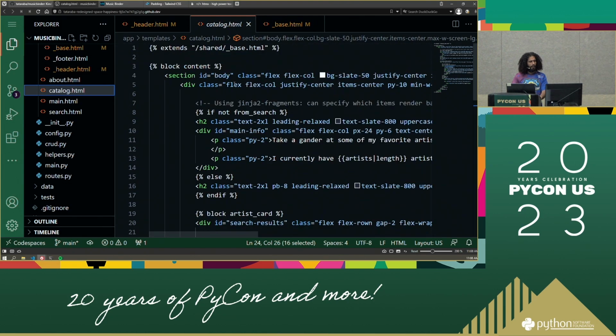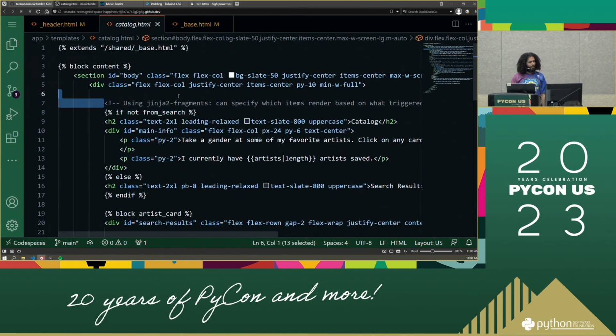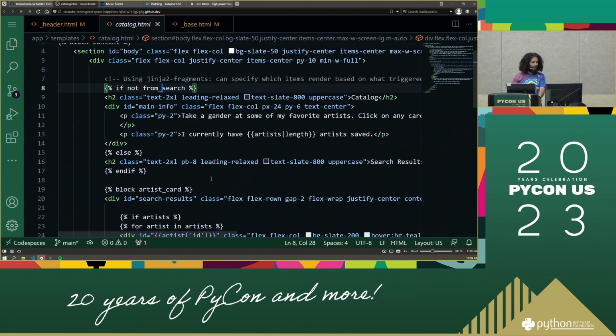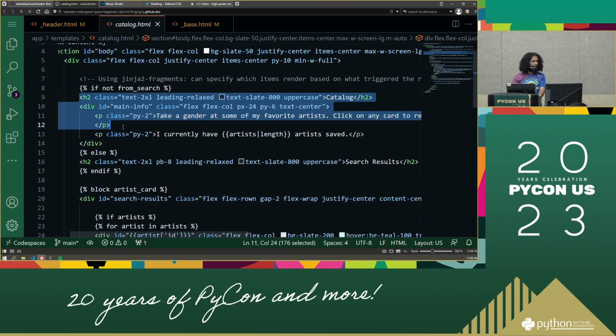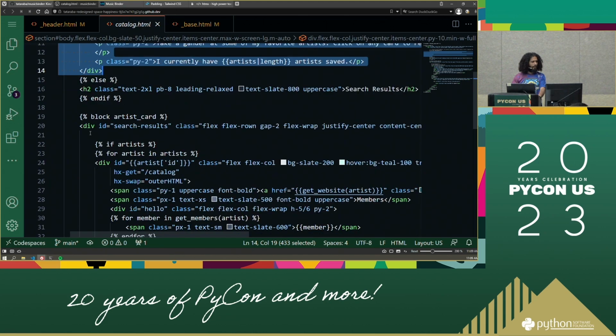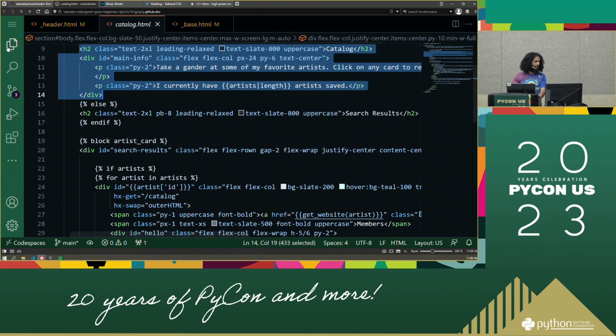You also notice in this catalog, one thing I noticed was, if my search results are only going to be cards similar to what they appear in the catalog, can't I just create a new block that basically says, if this is from the search endpoint, populate the search elements here, or if this is from the catalog, do it this way. So that's where you see in this template, I'm using the Jinja2 fragments, which can specify which items to render based on what triggered the response. Notice that the context has from search is true. So now I can say if it's not from search, do this one thing, else populate the search results. So now I can have my catalogs ordinarily here and my search results down here. And I think that's kind of how this piece was done.